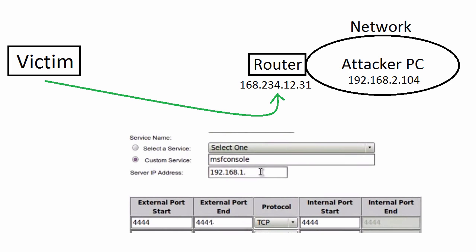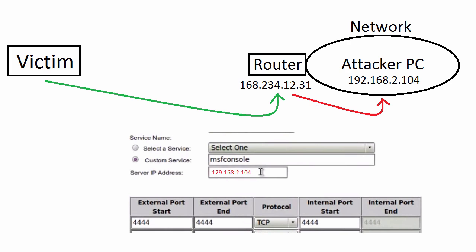Excuse me at this point, I forgot what I said before because I paused the video to make the screenshot. The router forwards everything that is incoming on port 4444 to the IP address of the attacker PC, which of course has to be correct again: 129.168.2.104, your internal IP address in your network. Incoming 4444 going to your machine in the network. And there we go. Now there's a TCP connection via Meterpreter reverse TCP between the victim and the attacker PC.